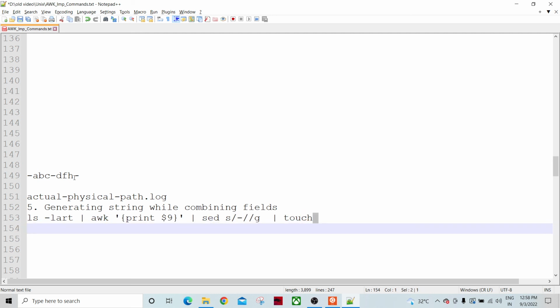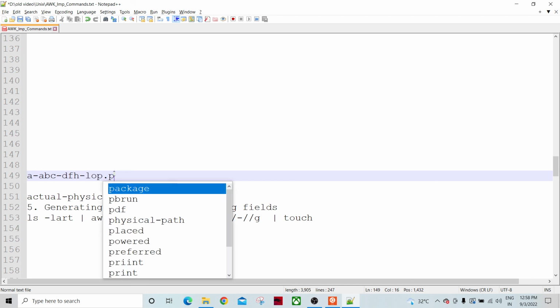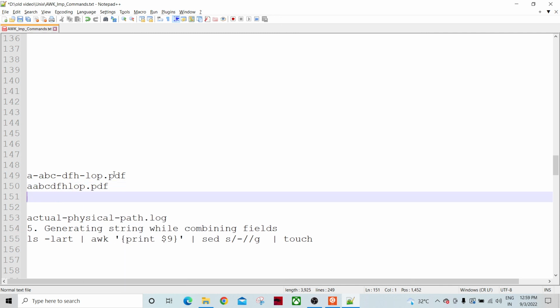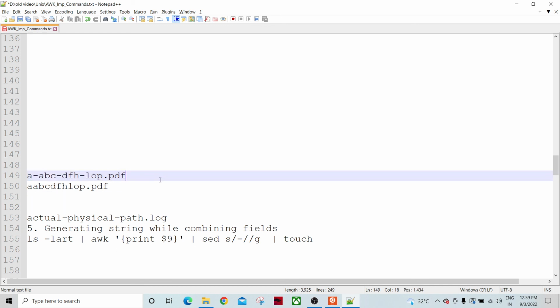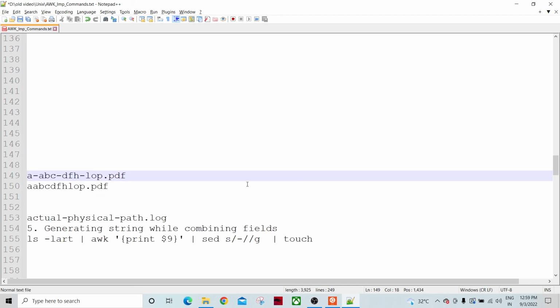So we have files like this .pdf, but we want to remove the dashes and create the file as dfhlop.pdf. So we can remove them and then create the files. This is how we can utilize our command on different other occasions.